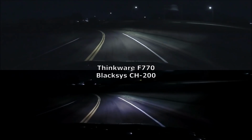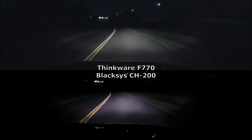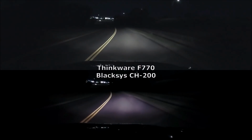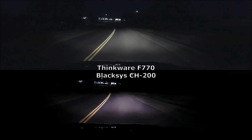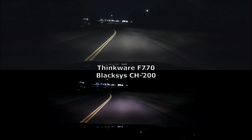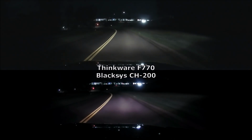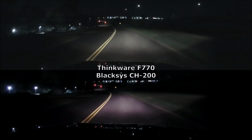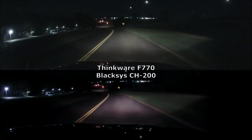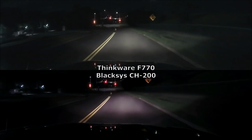The CH-200 looks like it's got a much bluer appearance to it. And these are just the default settings, but it does look like the F770 is a little brighter. You can see the curb and the grass a little bit better on the F770 on the top. But like I said, with the day footage, I don't think it really gives you much of an advantage. I don't think there's any times where I'm going to suddenly be able to read a license plate on the F770 where I couldn't on the CH-200.